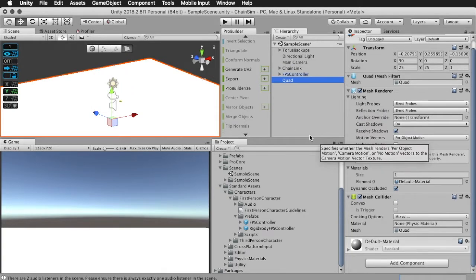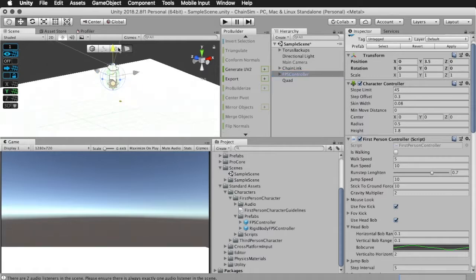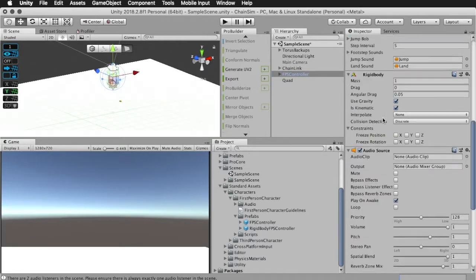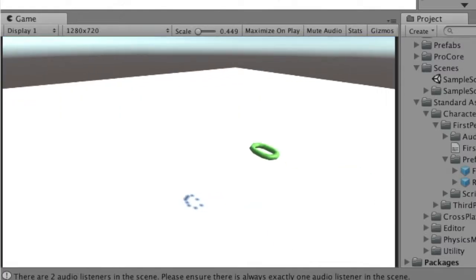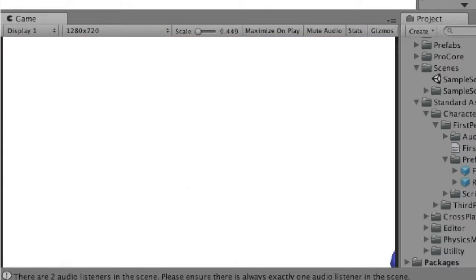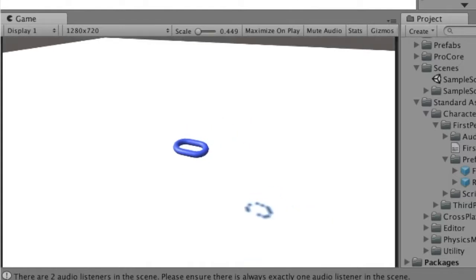I think the quad has a mesh collider. I don't know why we fell through the world, I think. I'm just going to move the character here, and you can see that this actually works fine. We can more easily control how noticeable it is by hitting play once we're done setting, so we can adjust and then play, adjust and then play.